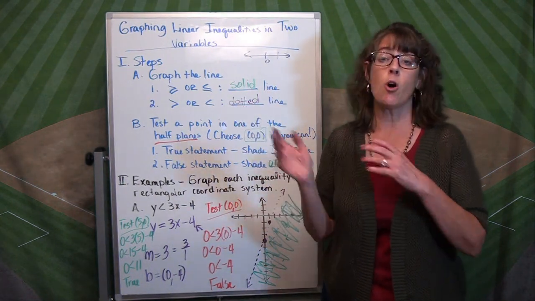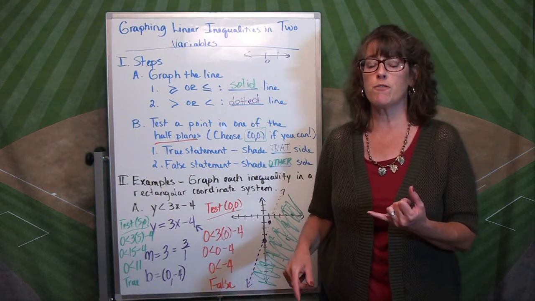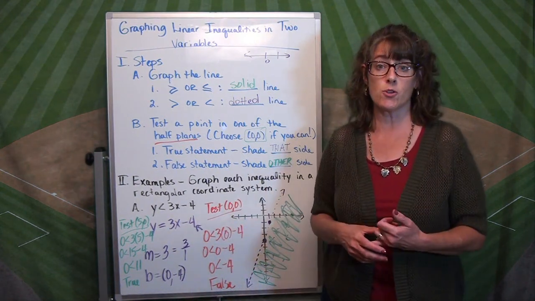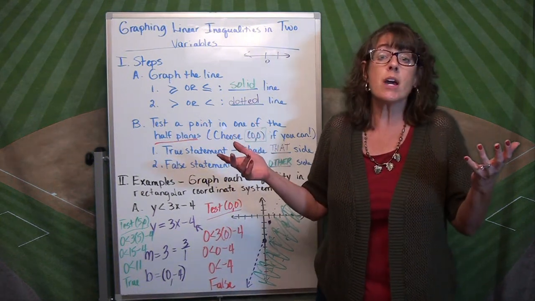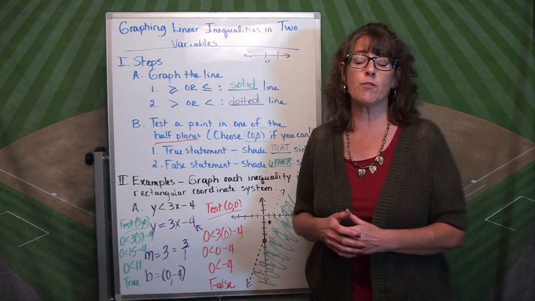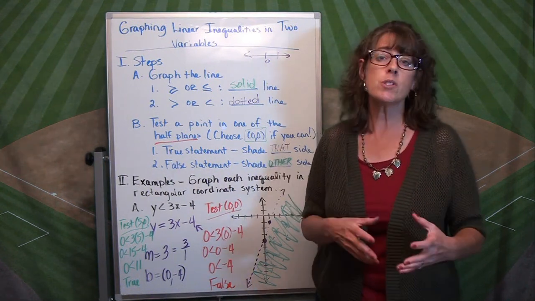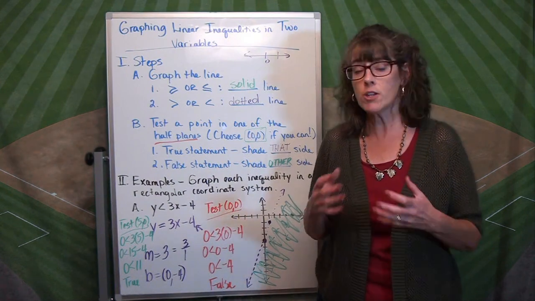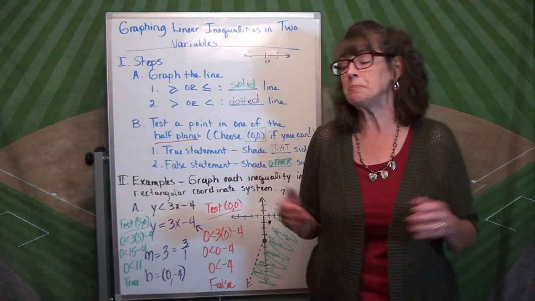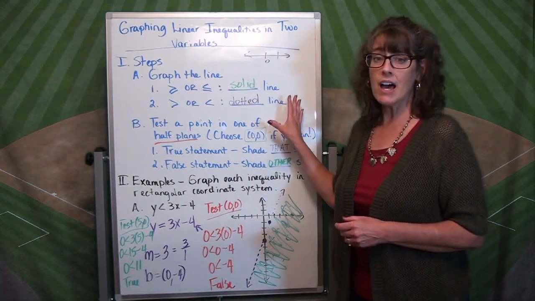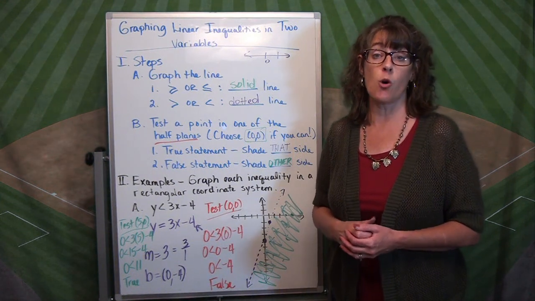Graphing the line goes back to all those methods for graphing lines that we've talked about before. Put it in slope-intercept form. Pull out the slope, pull out the y-intercept, graph that y-intercept, then use the slope as a counting tool. Or use your x and y-intercepts. Throw the 0 in for the y. That will tell you what the x is, giving you your x-intercept. Throw the 0 in for the x. That'll tell you the y, telling you what the y-intercept is. Put those 2 points on the line. It only takes 2 to make a line. So graph that line and then figure out which side, which half plane has all the solutions.